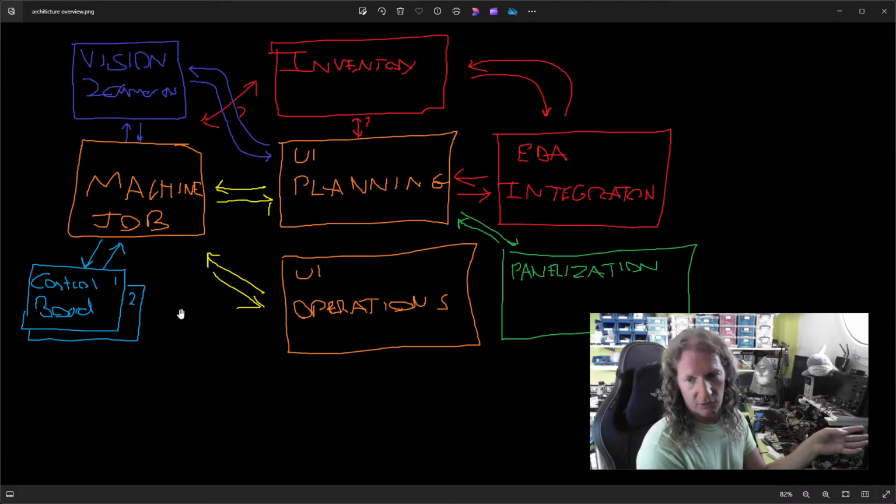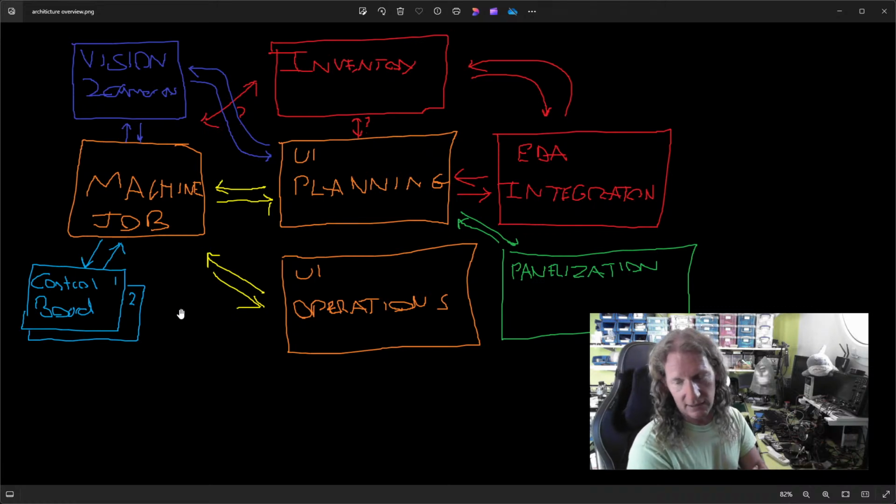And you can give that to your pick and place machine, and it can go ahead and do its thing, and then while it's placing the parts, it can be recording how many parts it placed, so that it can later feed back into the planning system, which can then update the inventory system.